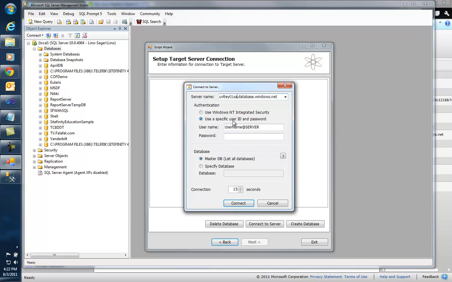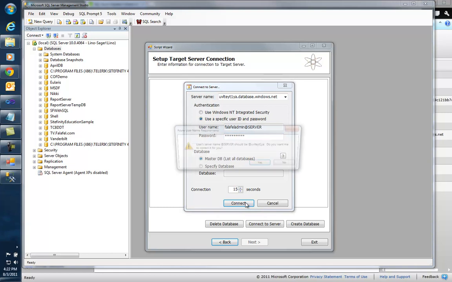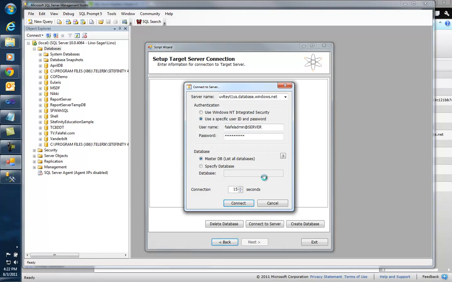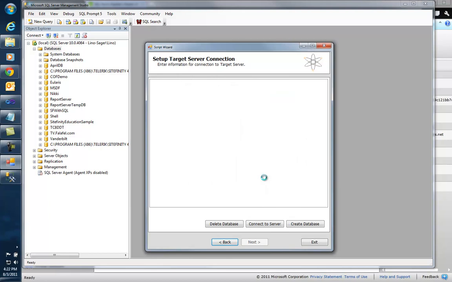We are going to definitely use a specific username and an ID. In our case in here, I'm going to use my main username for the SQL Azure, which is falafel admin. I'm going to pass in here my password for this guy, and I'm going to say connect. Yes. The username had to be the falafel admin at the name of the server. And there you go. It found all the different databases available. It doesn't show you the master database, which is fine. But there is my SF4 test, which is completely empty at this point.